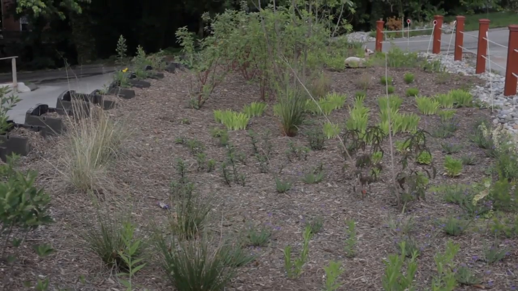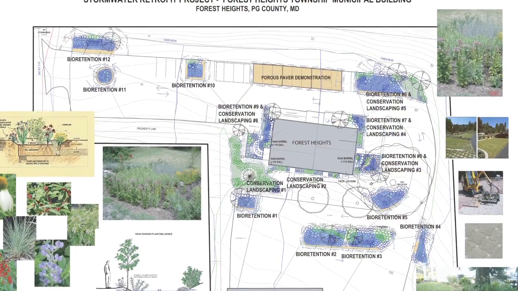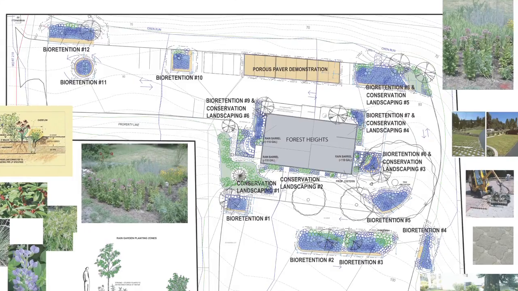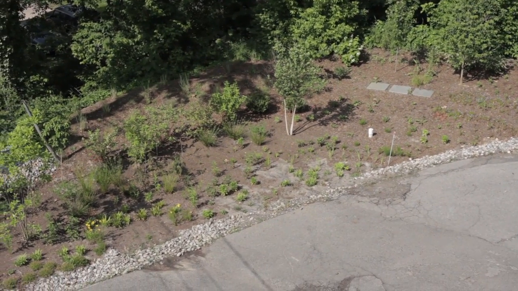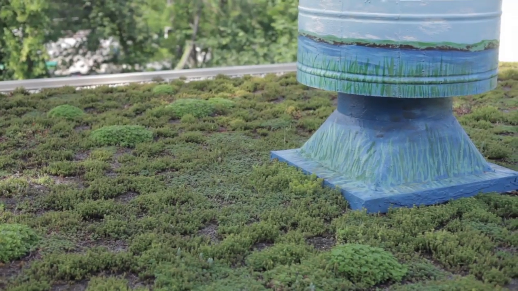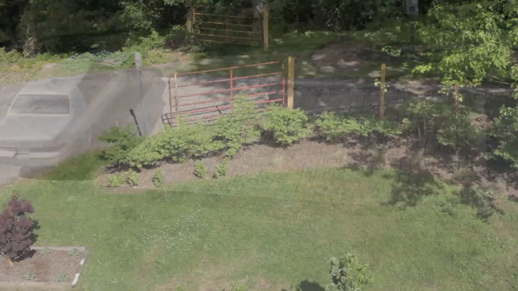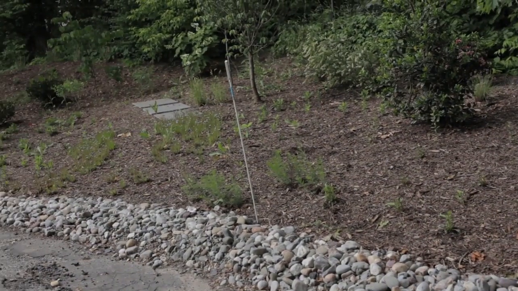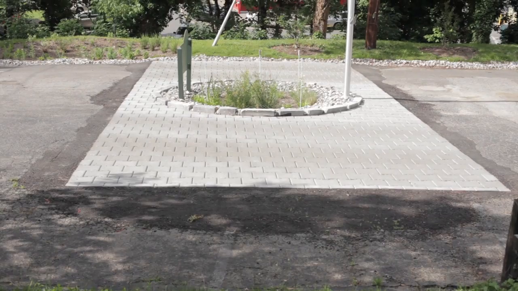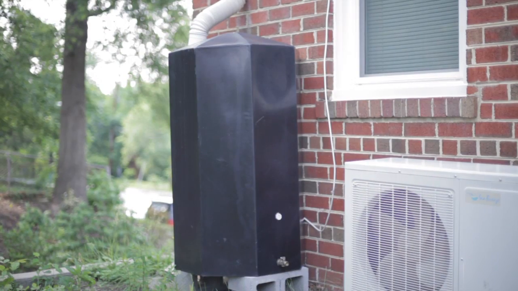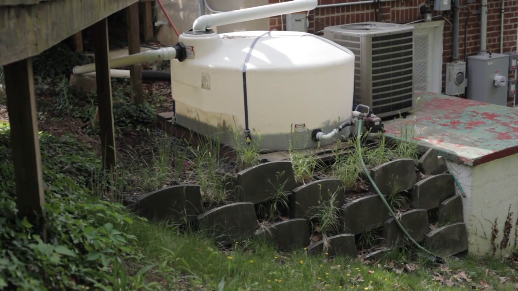We have 7 rain gardens. The benefit from doing this is it keeps the water from going into the tributary that we have running in front of our building polluted. And education, being able for people to come and visually see how all of these best management practices are working. Once they can see them in operation, they can say, oh, well, this isn't so bad, or I can have this rain garden in my yard. They can visually see it.